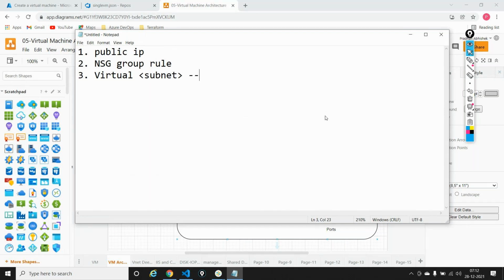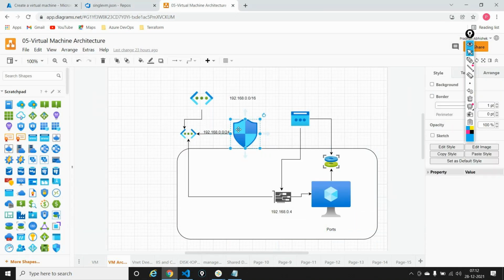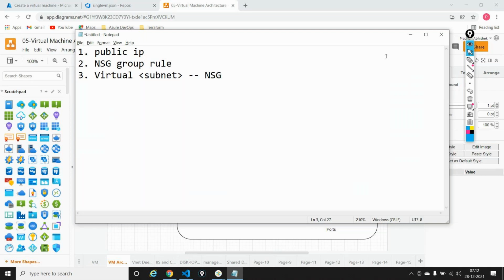And I will attach the subnet to the NSG resource that I'm creating here, because I need all my virtual machines created inside this subnet to take the rule of the NSG. So I would attach the NSG to the virtual network. So the virtual network depends upon this particular resource, right? Does everyone agree? The creation of the virtual network itself depends on the creation of the network security group rule.